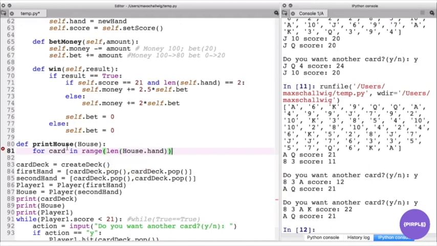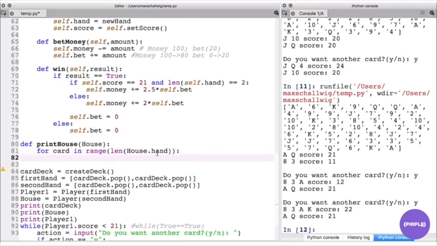Our card is going to take on the values 0 going up to, but not including, the length of that hand. So if we have 2 cards in our hand, for example, card is going to take on the values 0 and 1. And if we have 5 cards, card is going to take on the values 0 through 4. We can use that to nicely access the individual cards in the house's hand index by index.